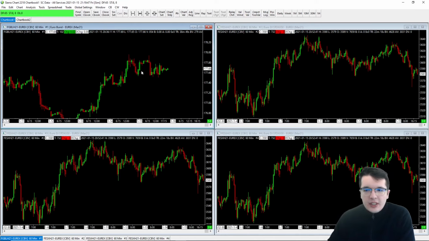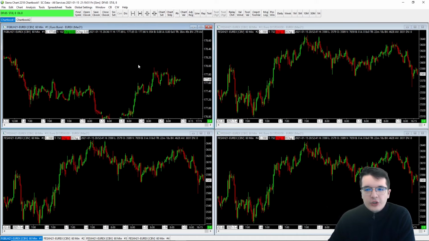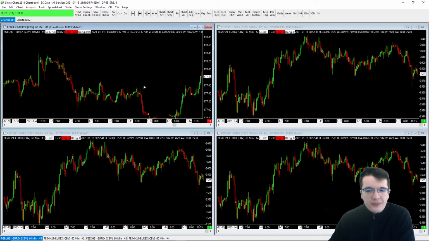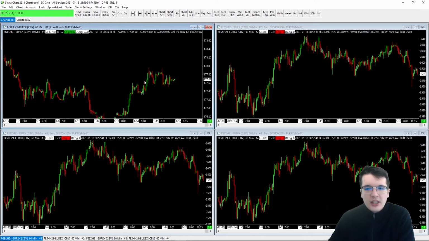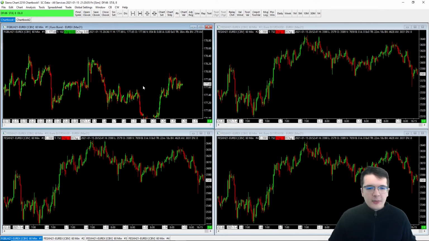Now, one little small change you can do is the fact that if I use the scroll button, so if I'm now moving the scroll button on my mouse, you can see that I'm moving left and right and so on. And then if I hold shift, you can zoom in and out while I'm moving the mouse button.